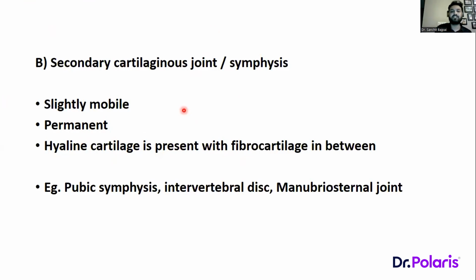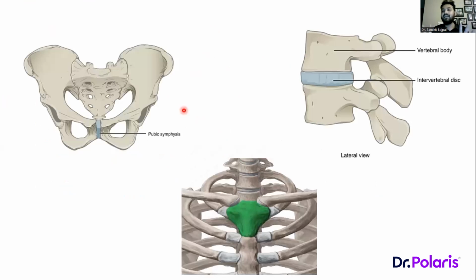Now, I'm going to show you some pictures. Okay? A very, very important and very, very easy structure that we know in our hip bone is given the name symphysis itself, and that is called the pubic symphysis. So pubic symphysis means what? Pubis is this particular area, the fusion of this side of the hip bone and this side of the hip bone occurring in the midline, and this structure is given the name pubic symphysis. Now, in the pubic symphysis, you can see this hyaline cartilage which is not ossifying and it is persisting. So this is a permanent joint.